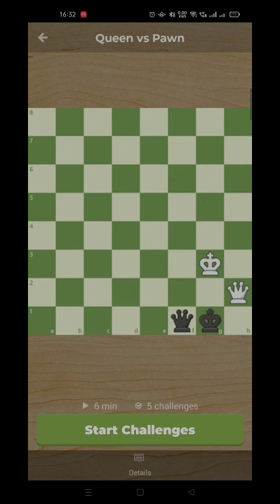Now that you've learned both how to win, and at times draw, the queen versus advanced pawn ending, it's time to show your endgame skills.